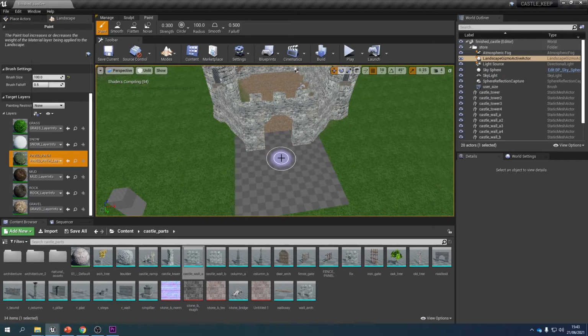And then we can start, again the shaders are just recalculating, and then you can maybe make a path to here.